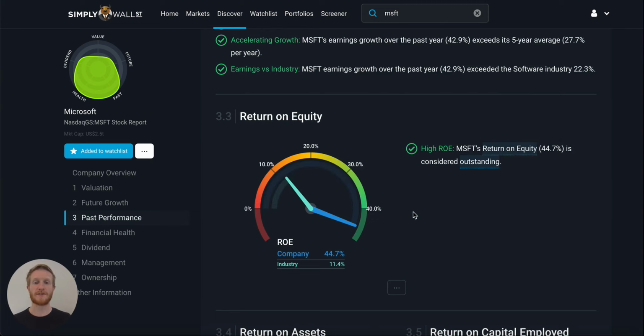And the reason why we do this check is we want to show you how well the company can generate profits. And we also want to compare it to the industry to see if, again, it is, comparatively speaking, the best opportunity out there. And so by looking at this chart, we can see that the company has an incredibly strong return on equity of like 44%. So that's considered outstanding because anything above 40 is really, really good. And also we can see that compared to its peers, it is much, much better, like 4 times better than those other software businesses out there.